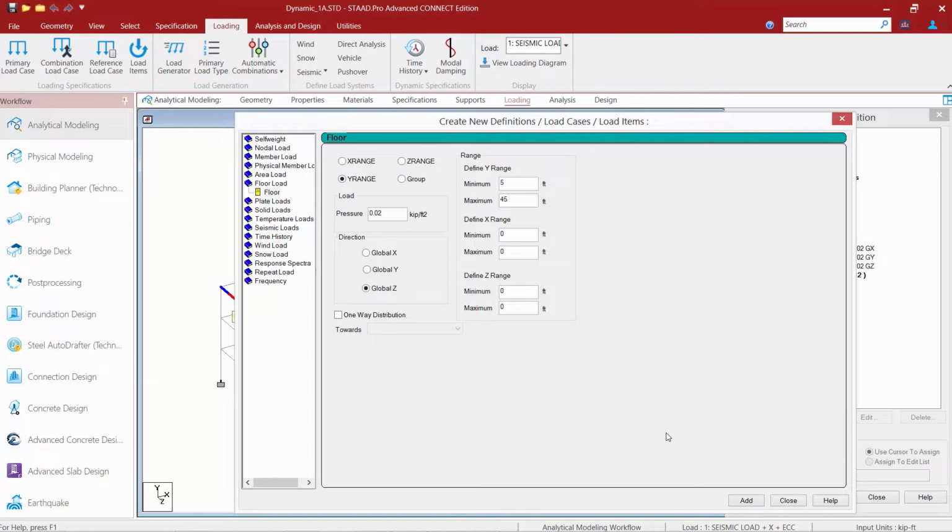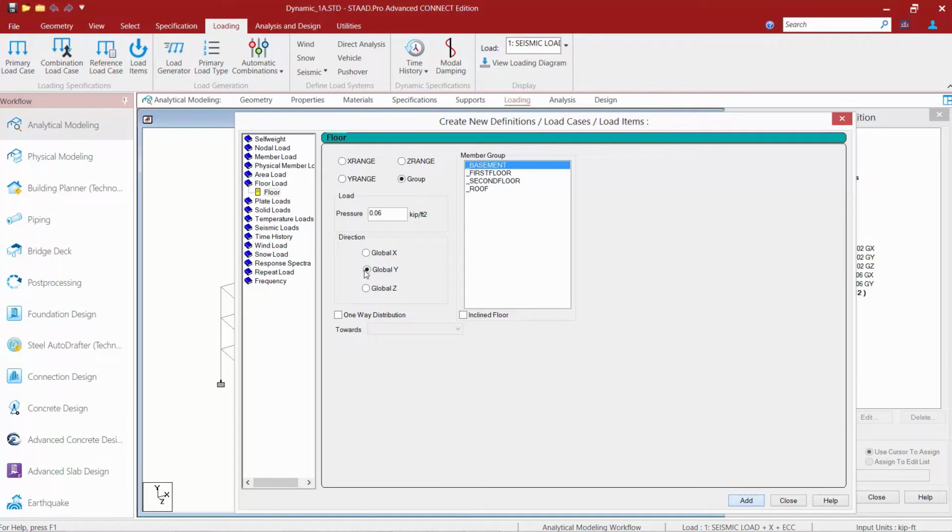Now all of the loads that I specified so far are considering the self-weight of my structure and the superimposed dead load. But I'm also going to assume that the first floor of my structure contains some storage loads. So according to the code, 25% of that storage load also needs to be considered for the dynamic masses. So I'm going to define that load as 0.06 kips per square foot. And I'm going to apply this load just to the basement level, as that's the only level that has that type of load on it.